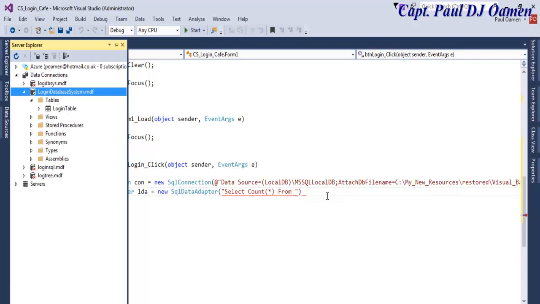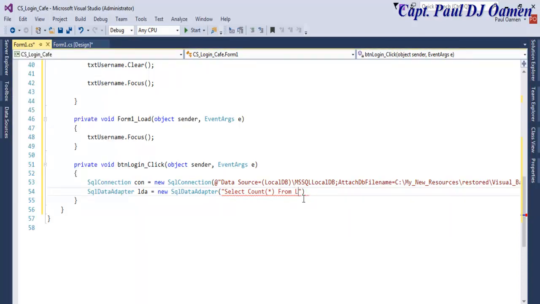Look at it, login table, count from login table, where username equals, now enter ampersand and speech mark plus, and there we have the text, that's txt username. Let's take this off, dot text.